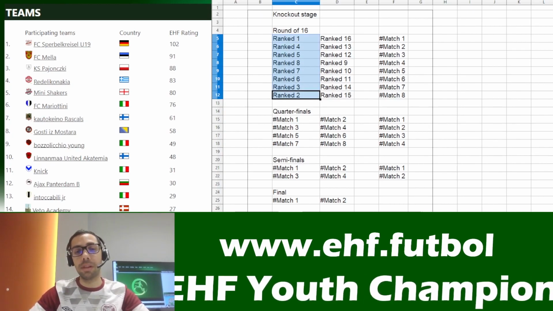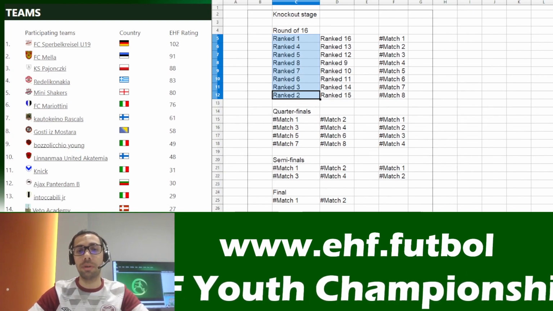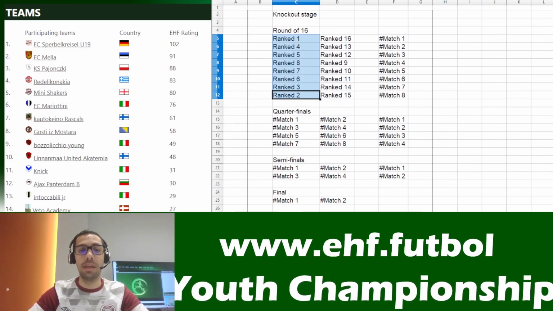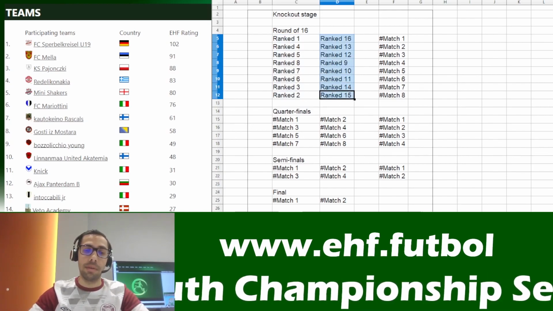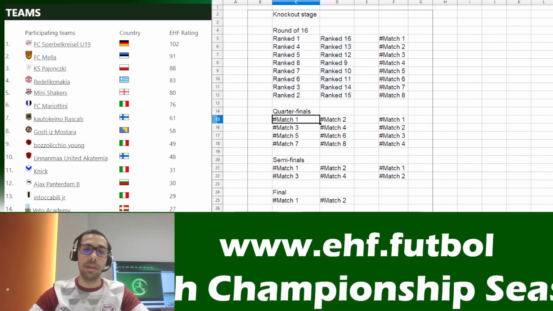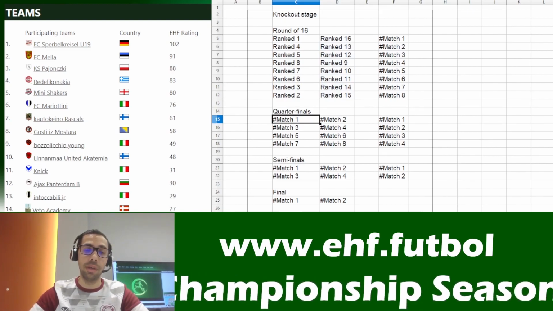It's pretty much similar to the group stage, where we have the group winners having the home advantage in the round of 16, and the second place teams playing away from home. It's pretty much the same right here, and all the way down the quarterfinals, the semifinals, and the final.